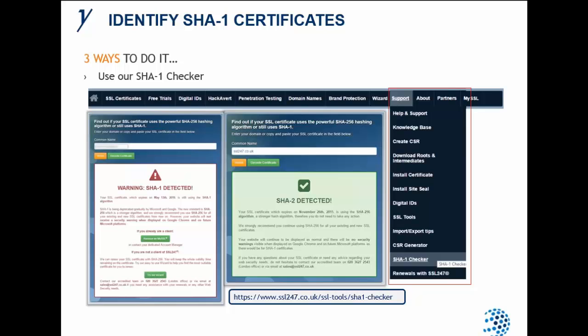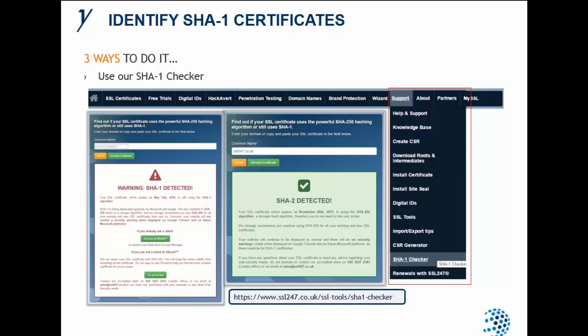So, identifying your SHA-1 certificate, there are actually 3 ways of doing this. 3 very simple ways. You can use our SHA-1 checker. In the example here, you can see that we've used SSL247.co.uk. When you decode that certificate, it comes back with a SHA-2 detected green tick, which simply means that the certificate is in SHA-2 format.